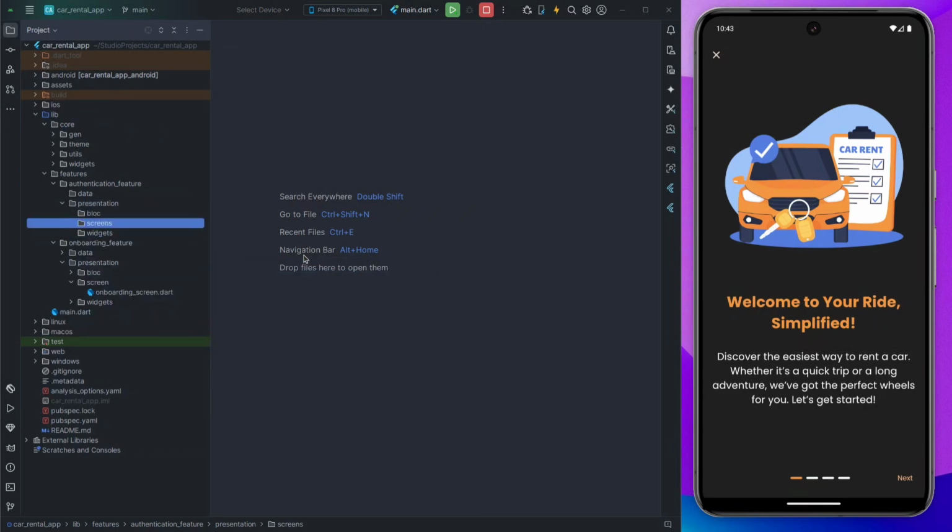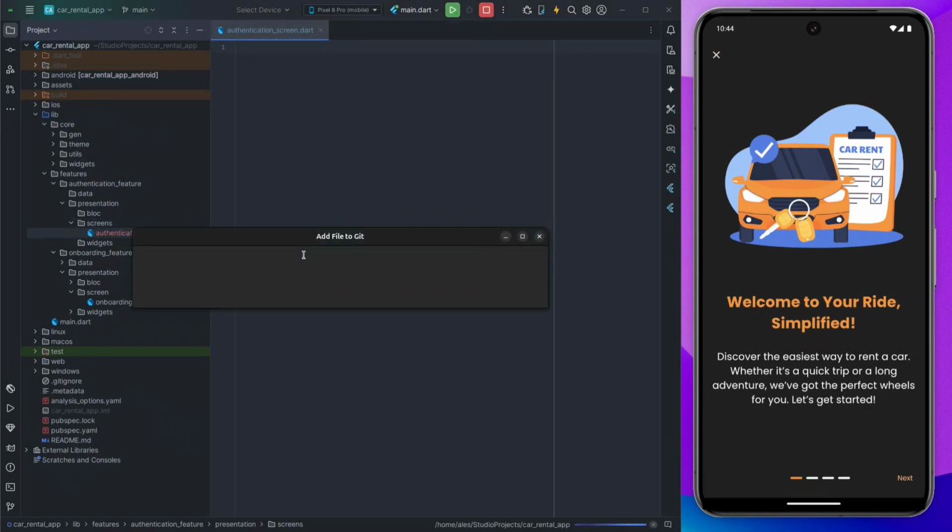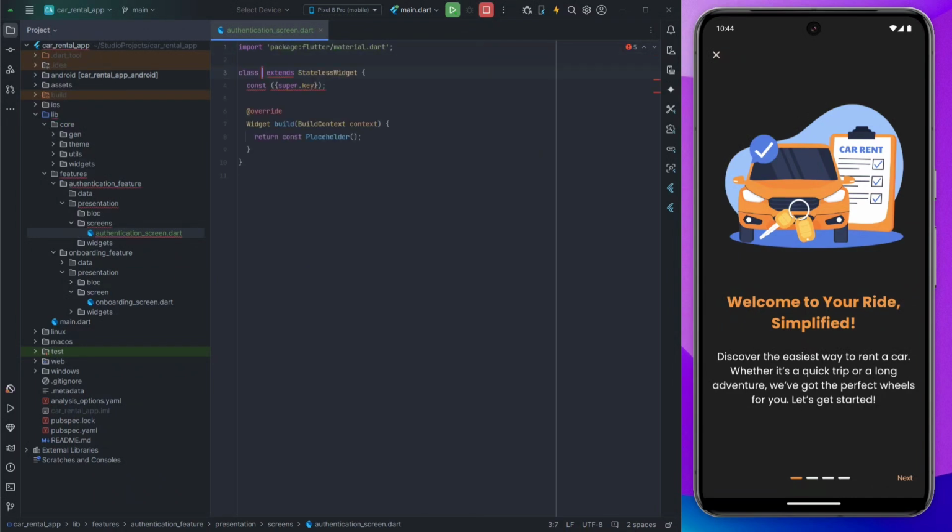Now I create a new file for the authentication page. I import the material package and create a stateless widget class.